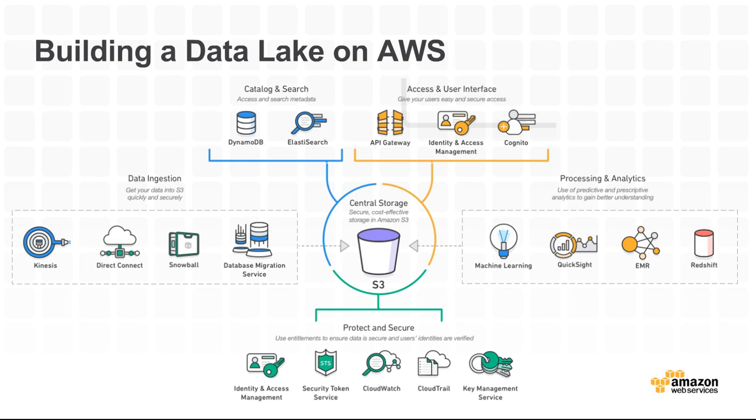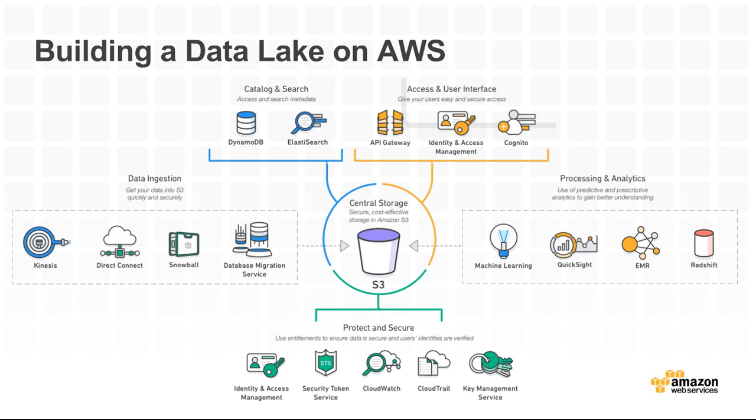On the catalog and search side, you could use DynamoDB as a central catalog. DynamoDB has integration with Lambda, where anytime you put an object in Amazon S3, it can trigger a Lambda function which can create an entry into DynamoDB to keep a catalog of the data set. In the same model, you could also take a subset of data and pull it through a search system such as Elasticsearch, for example. And AWS provides you a managed Elasticsearch service where your users can find data based on business context. So they can search the data in any way they want and be able to find where the data is within the data lake.